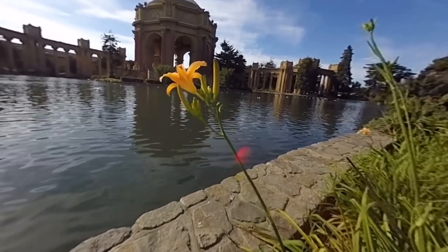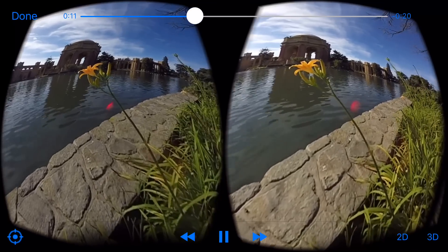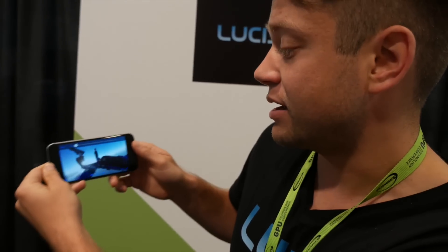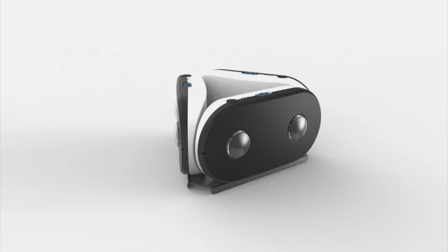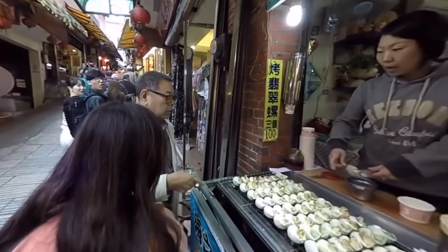We also have a Lucid app you can download on iOS or Android, also available on Oculus. So say, hey mom, I just got this new apartment — captured it in Lucid Cam, uploaded it to our app, and within three seconds you're able to view this content in 3D. And the cool thing is that this is 180, but you can also scale up to 360. Lucid is all about choices — you can have 3D, 2D, 360, 180, whatever you need.